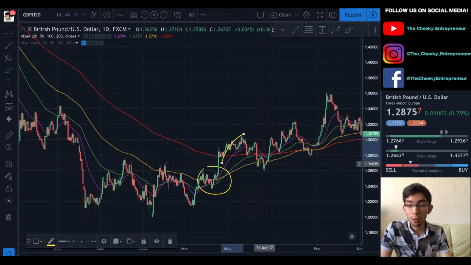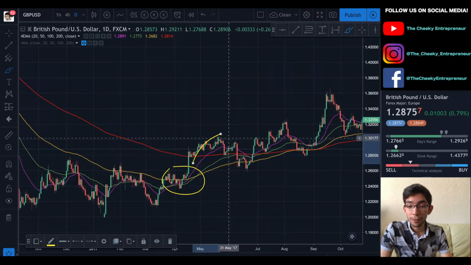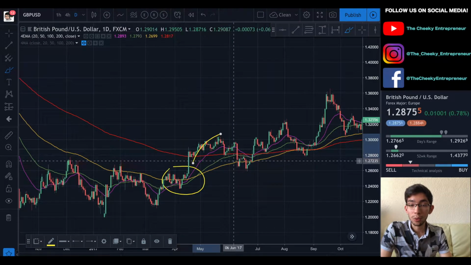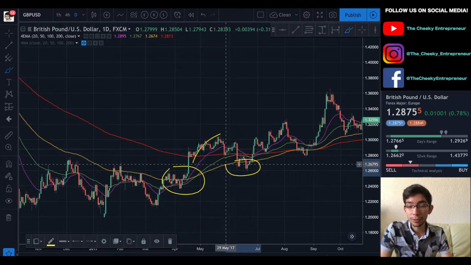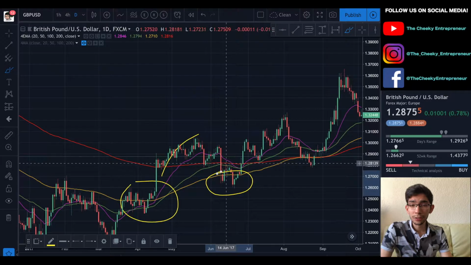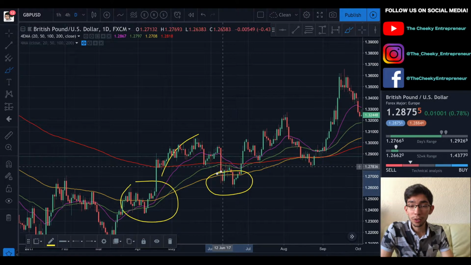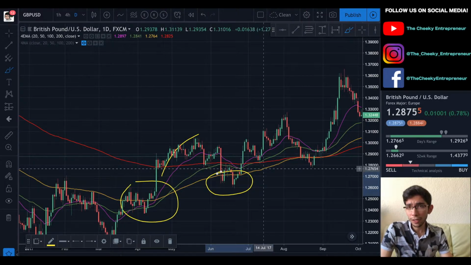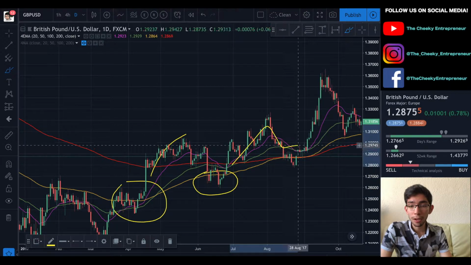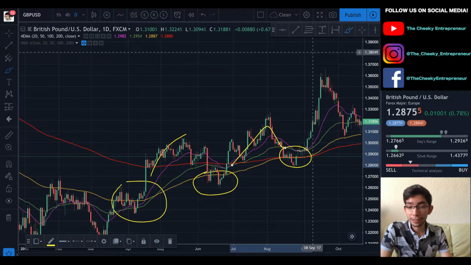In this scenario where the price bounced back down, we see that it's sustained by the EMAs. Here we see that the 100 EMA is sustaining the price and it's not letting it go down. In addition to this, you can see that the 50 EMA and the 200 EMA are about to cross at this point. So you would be likely to take a long position in here with a defined stop loss. And what we see is that the price goes up, goes back down and retests this line.